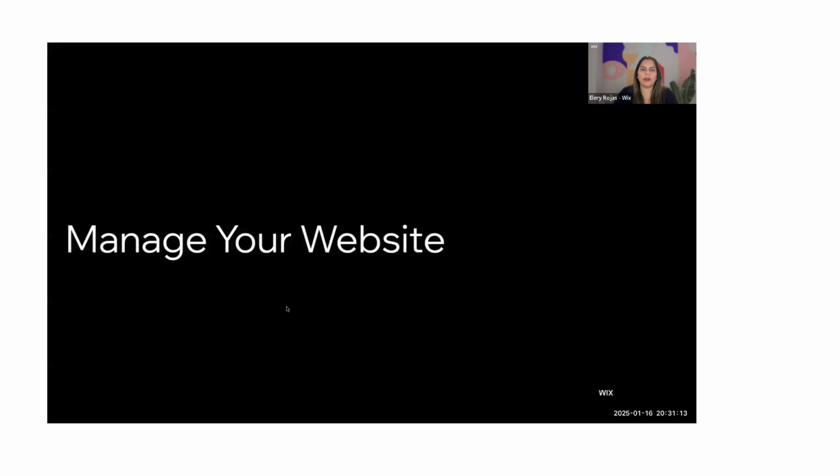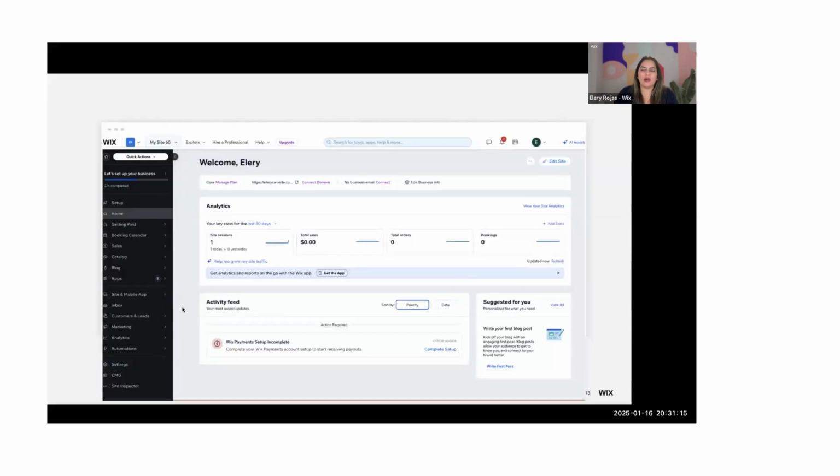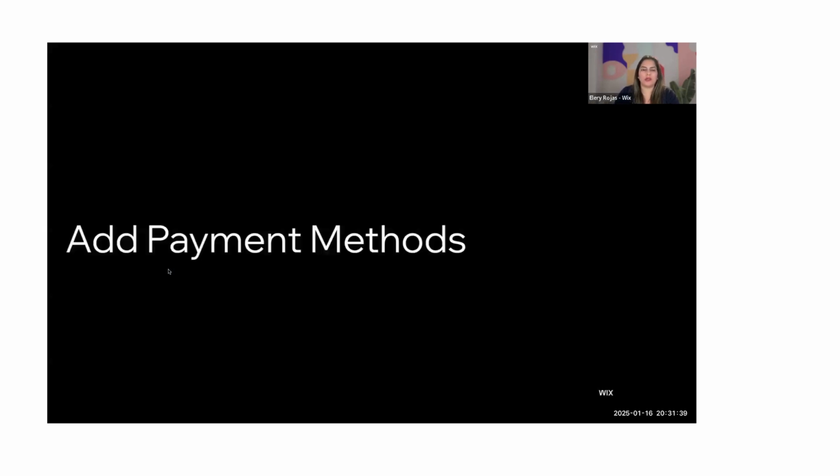From here, I'm going to show you how you can manage your site, which is your dashboard. This is going to be your virtual back office. Anything and everything that you need to do when it comes to customer management, adding your bookings, information once again, but also being able to include your payment types, adding a nice catalog of the different services that you're looking to offer, and much, much more. Okay, great. So let's get started on that process.